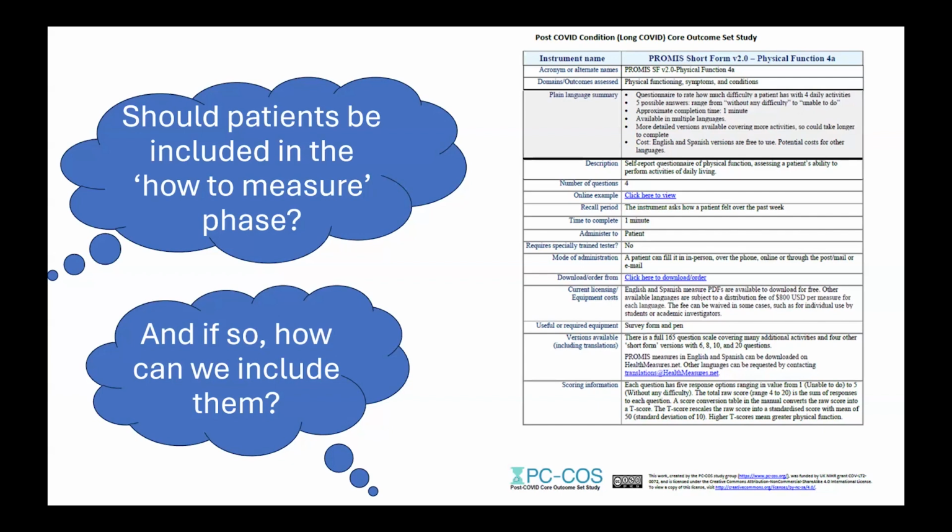So in our core outcome set for long COVID, we developed instrument cards that contain key feasibility information about each of the measures. We also had a plain language summary, developed in collaboration with our patient research partners, to highlight these key details. So it definitely can be done, and we included quite a lot of patients. More work is needed, and it's something I'm interested in, to look at the best methods to include patients and other stakeholders in this process.